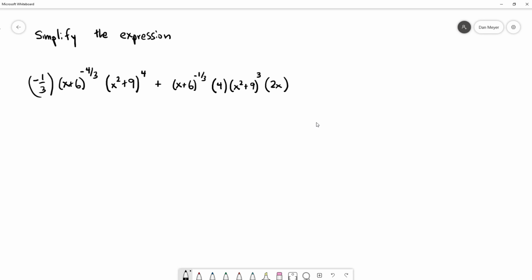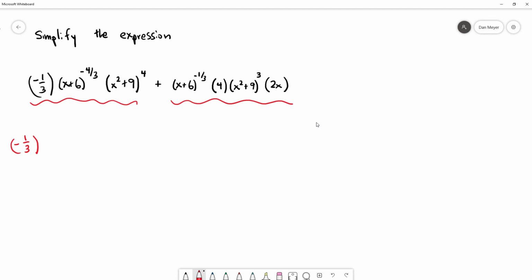All right, so first things first, I have two terms separated by a plus sign. The first term, as far as constant factors go, has a fraction as one of its constant factors. And I don't like fractions at all, so I'm always going to factor out fractions. So we're going to factor out this 1/3. Even though the second expression doesn't have a 1/3 factor, we're going to go ahead and factor out actually a negative 1/3.